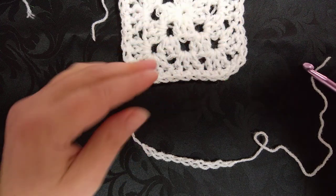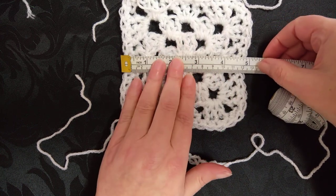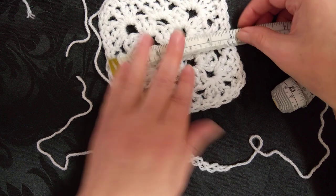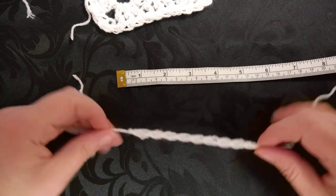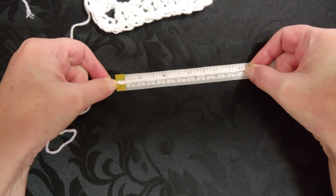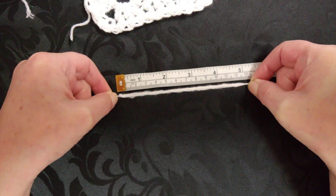And just to show you, I've got my tape measure. So if I've got my tape measure on it, you can see that it's a 5-inch square, okay, both ways round, because it's a square. Yeah, it's a 5-inch square. And so if I get my chain of 12 that I've pulled, so I've got this knot to this knot, and one knot to the end and the other knot to the other end, then it's pulled to its tightest bit, it is the same, it's the 5 inches. If I put it that way around, you can see it.